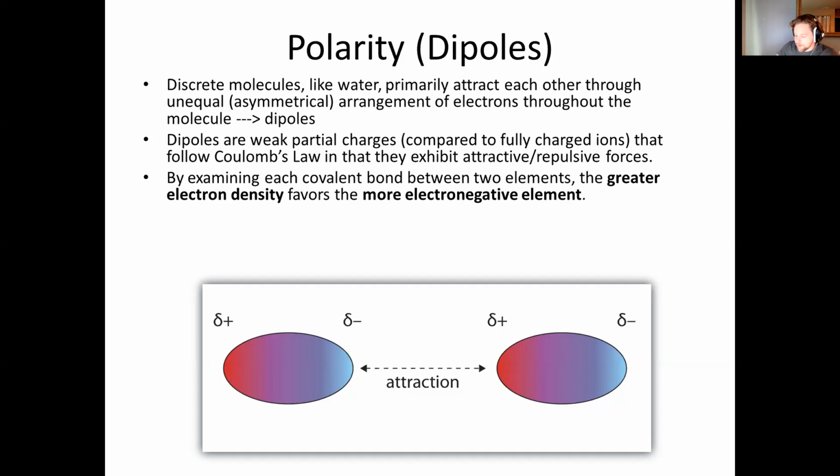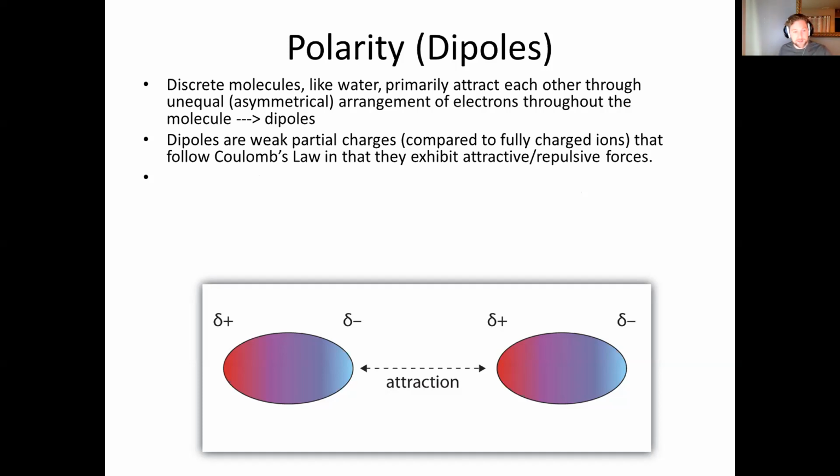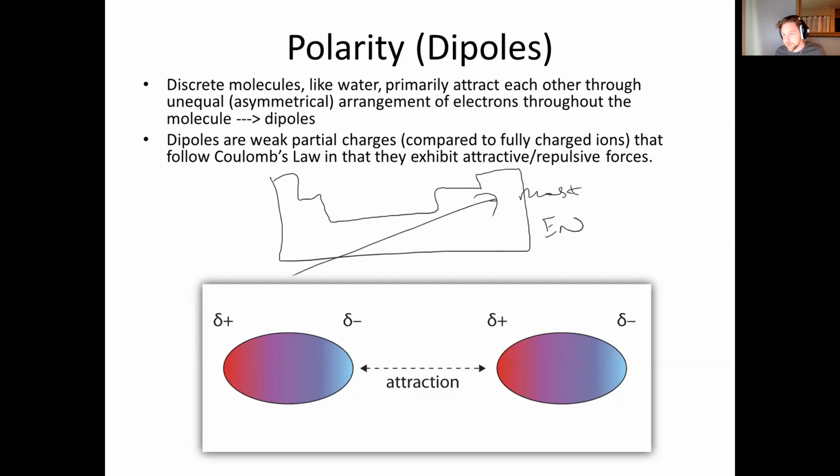So when we're looking at Lewis structures or the elements involved in these compounds, we're able to make statements like one element is more electronegative than another element based on its location on the periodic table. And we had a section like that previously where we're looking at the periodic table, and we know the top right corner are the most electronegative elements, specifically fluorine. Fluorine is the most electronegative.